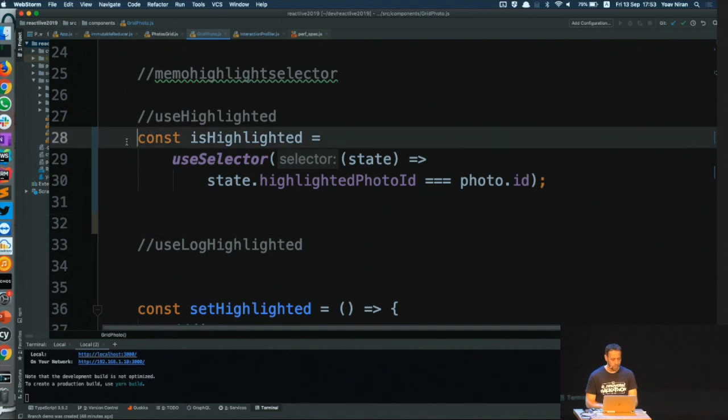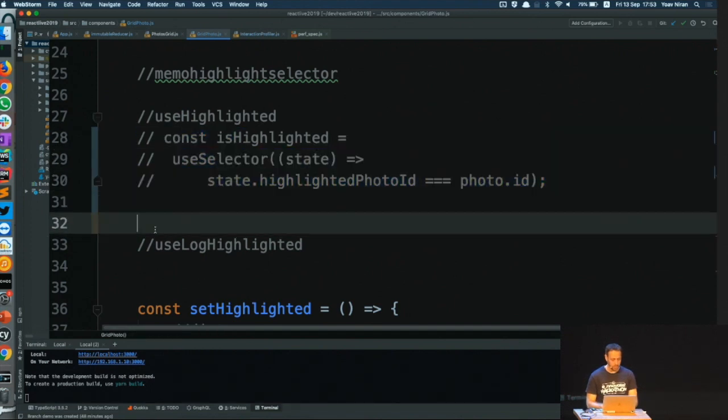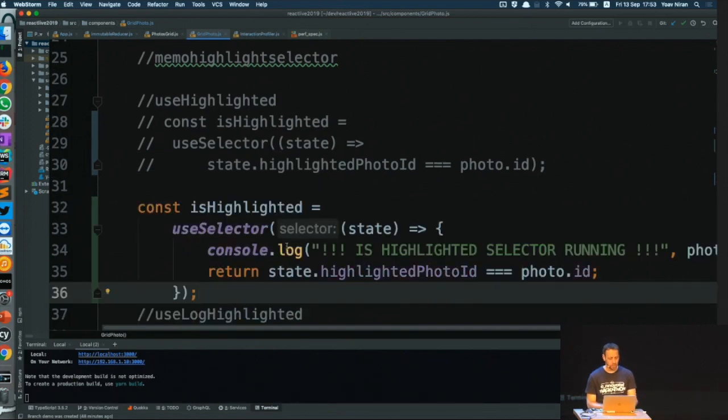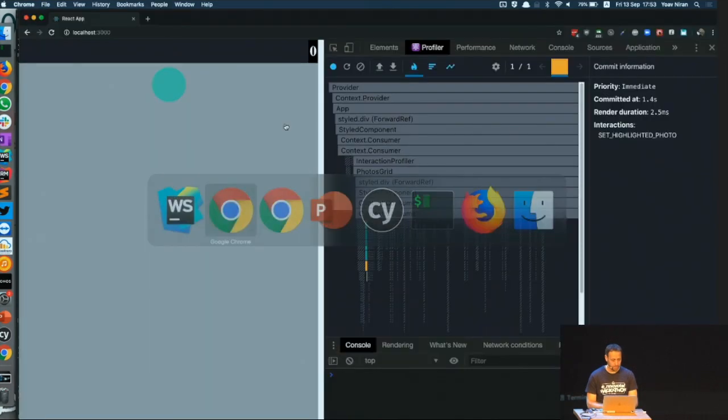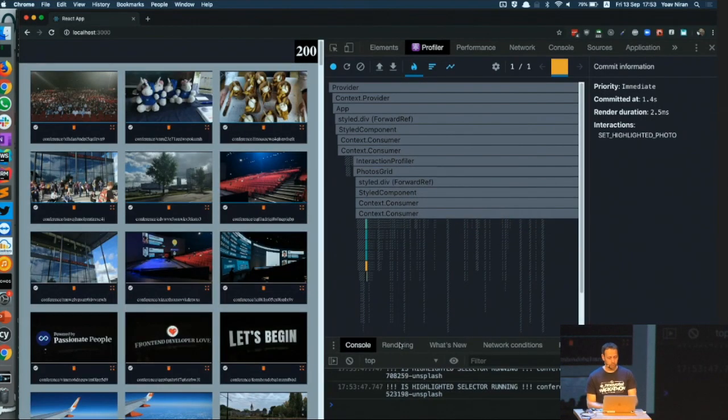To prove that, let's just add a console log to our selector. It's the same selector, it's just going to log every time it's called. Okay, so we're not re-rendering the component every time.